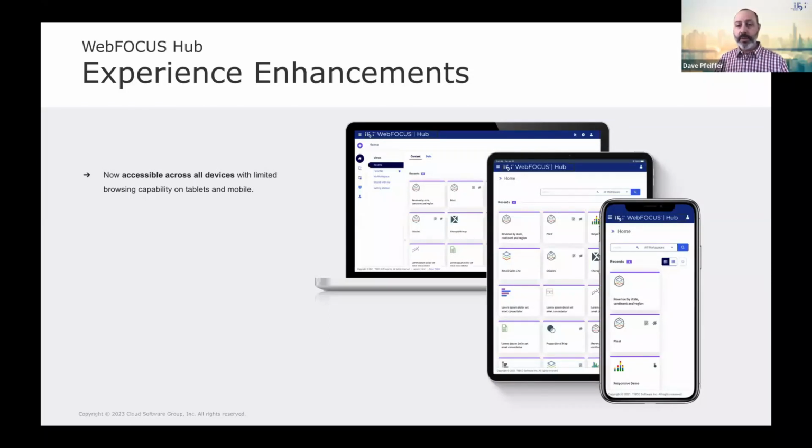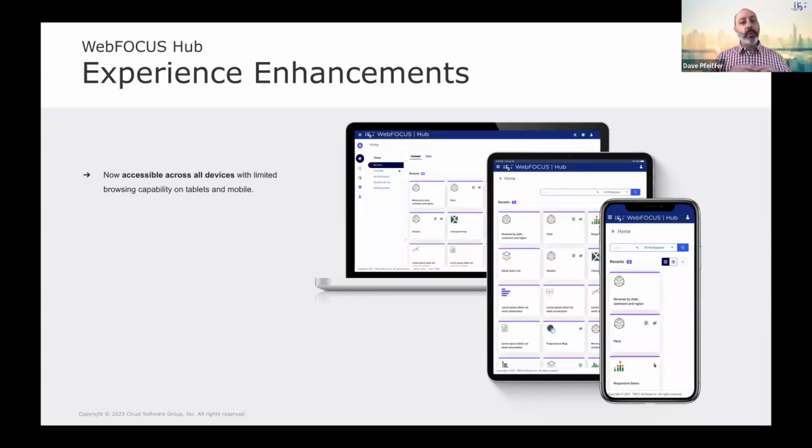The first and foremost thing is that the hub is a responsive experience. So not all areas of the WebFOCUS platform are responsive. There are very complex tools with complex functions and interactions, and they require a bit of a bigger screen. But we're treating the hub as a bit of a consumption layer. And like I said, we're trying to hit this new audience, this business user, this consumer type, people who are looking for assets, trying to make decisions off them and then use them in presentations, sharing them with people. They're not the builders, they're more of the consumers. And so the hub really caters to that audience very much.